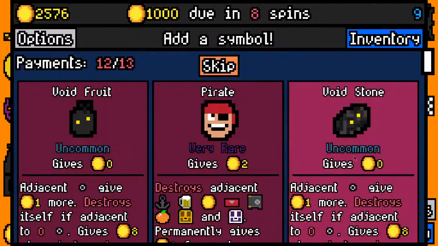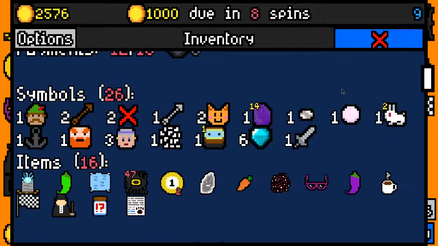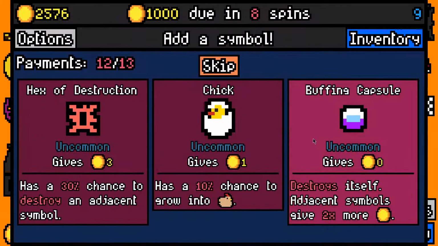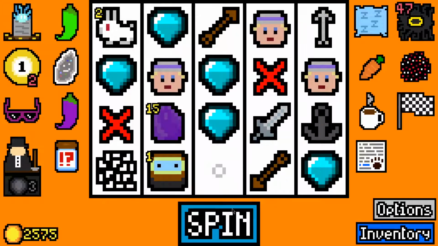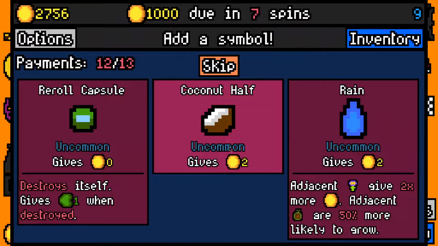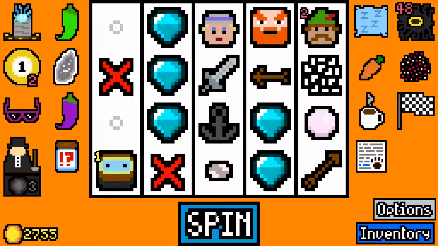Okay, let's skip this. Let's use this symbol bomb. Ooh, pirate. How are we doing? I don't think this is the run for pirate. Let's take this. Let's take this. Okay, and let's take a reroll capsule. Still hoping to get a removal capsule, and then we can really start shaping this deck.